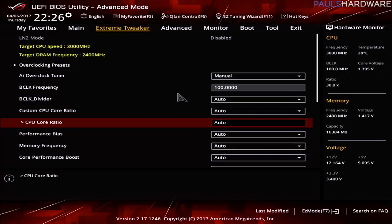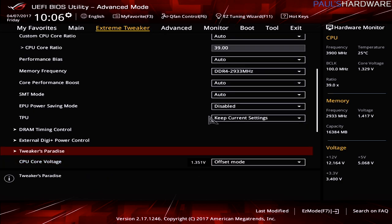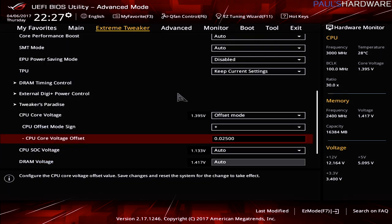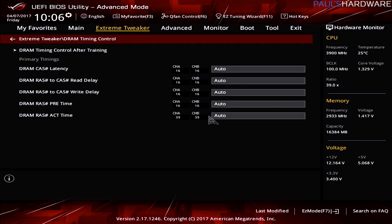From there, I moved on into overclocking — pretty much the same overclock I had on my 1700 from my overclocking video a few weeks back — at 3.9 gigahertz, running about 1.35 volts via a plus 0.075 volt offset using the Asus UEFI configuration. For the baseline test, the memory is running at DDR4-2933 with cast latency of 16-16-16-39, which is not the tightest timings, but it is what it runs at out of the box at 2933 speed, and it's just for the baseline.